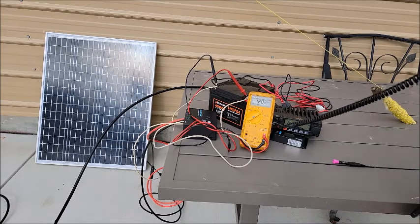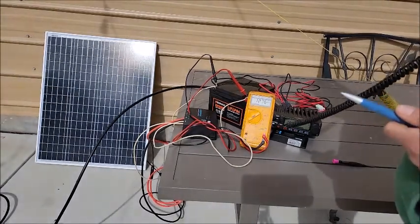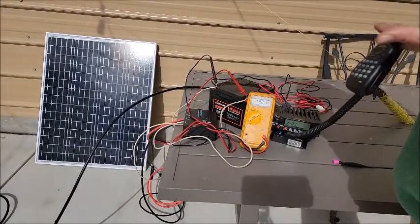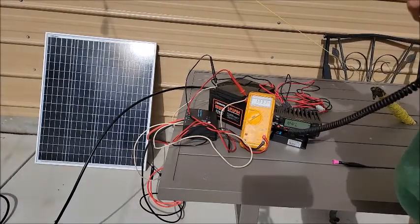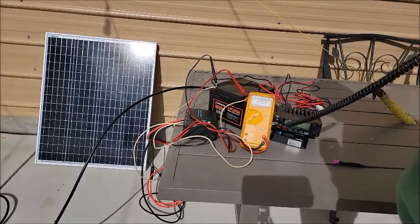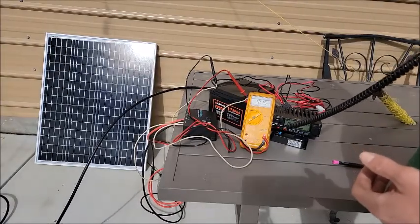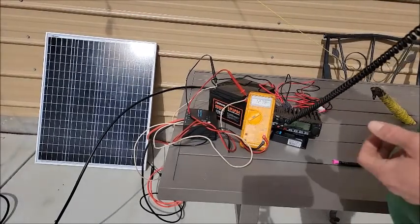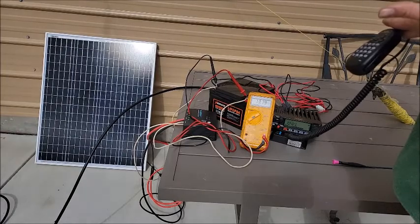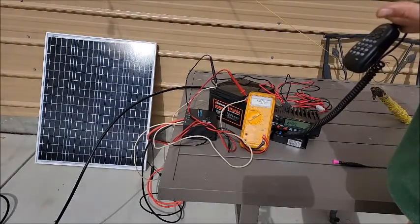I'm doing pretty good. I'm trying out a solar setup I've made here and I almost missed your call — I was getting ready to skip channels and caught the tail end of your last. Hey Jim, thanks for getting back to me. I've got a 100-watt solar panel running to a lithium-ion battery with a solar charger and my FT2980 Yaesu radio. I'm out on the patio doing some solar stuff — it's fun, I tell you! How's the weather down your way? It's currently 55 degrees and there are some dark clouds forming.